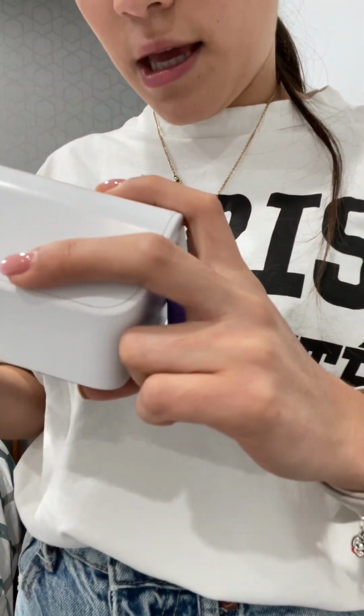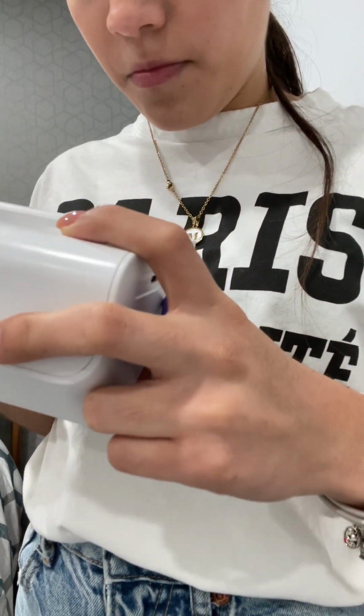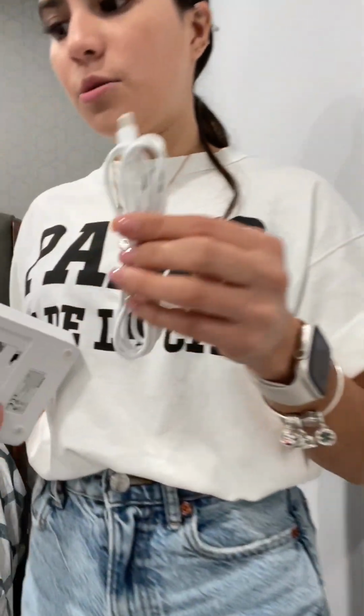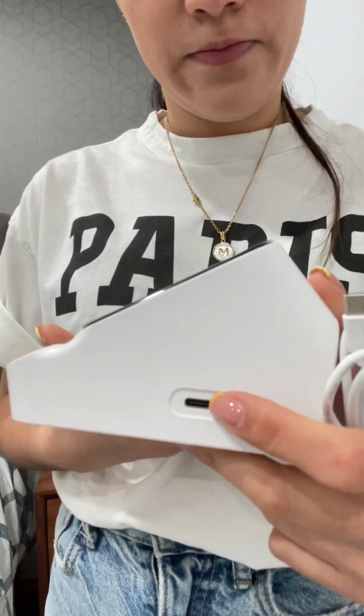Or the second one, it's just using 3 batteries. I think it's a double A battery. It says here double A battery. You just need 3 of those. Or the other one is with the power adapter that you put on here.